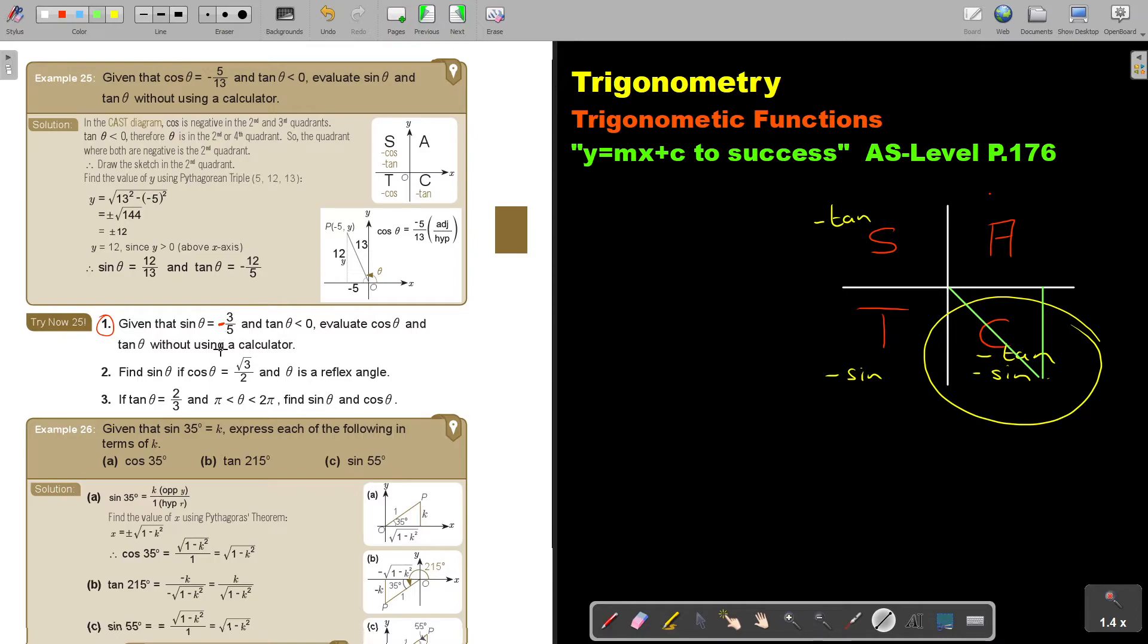Now I'm just going to say sin, I just use that. Sin is adjacent... adjacent over... oh no, listen to me. Sin is opposite. I was wondering where is the negative coming? That's actually going to be negative because it's under. So opposite over hypotenuse.